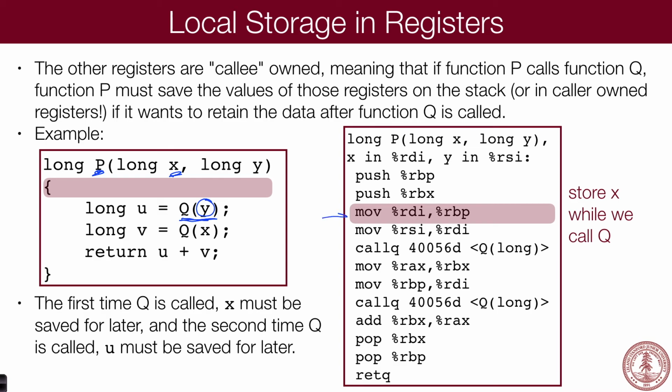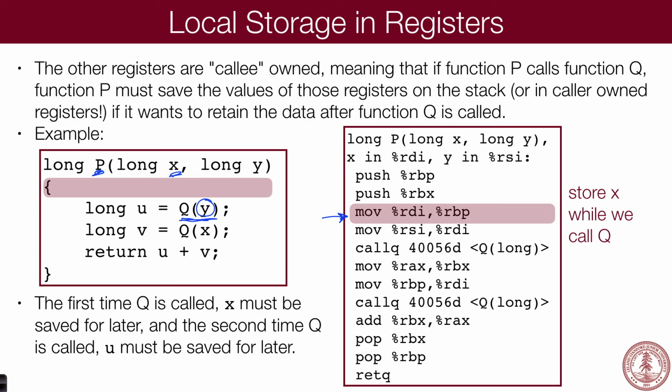So that's what's happening on this line here. We're saying, oh, look, we're about to use RDI because we're about to call a function, and if we're about to call a function, we'd better save what is in RDI, because we're about to replace it with what we need there for the calling function. Whew, it's a lot of words. Yes? Is there any advantage or disadvantage to saving the values in the stack versus the caller register? Right. The disadvantage to saving in the stack is just it's slower. Memory accesses are much, much slower than register accesses. Yeah, good question.